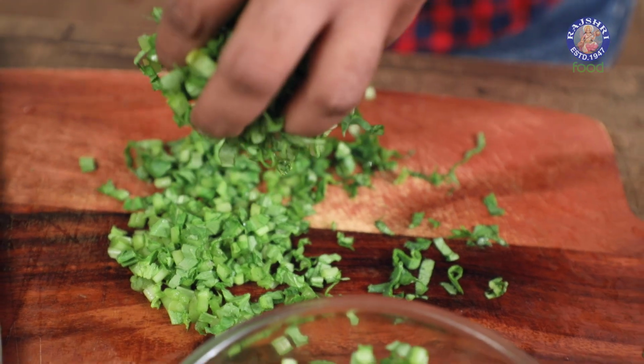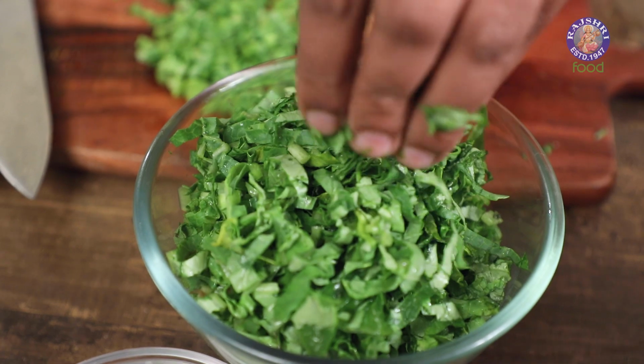Well, eventually, you also need to understand that all these leafy vegetables, or any leafy green for that matter, would shrink after cooking. To increase the bulk of this recipe, to increase the quantity of this recipe, you can by all means also add in the radish.